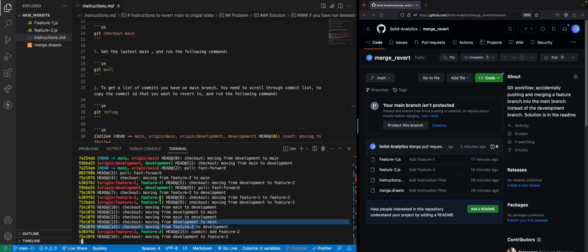So let's say, if you can see here, this line says moving from feature 2 to main, and let's say we want the original origin.